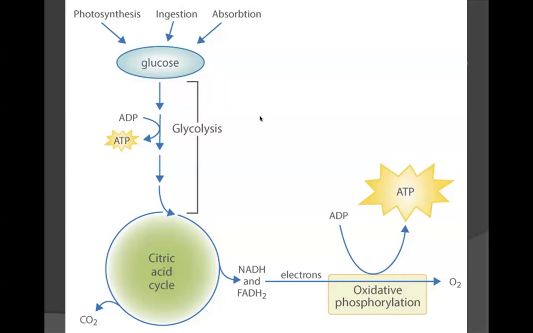We will have the citric acid cycle, where the main goal is to make those electron carriers such as NADH and FADH2. The citric acid cycle will also produce carbon dioxide as a byproduct. Then the electrons that are going to be carried on NADH and FADH2 will then undergo the oxidative phosphorylation phase. This is where the bulk of ATP is going to be made. This will end with the utilization of oxygen, which will eventually be used to take in those lower energy electrons to then form water at the end of this pathway.